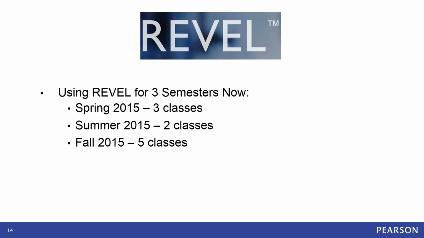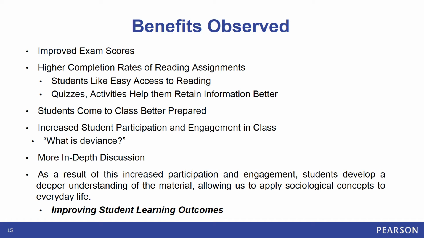I've been using REVEL now for 3 semesters. In the spring of 2015, I had 3 classes. In the summer, I had 2 classes. And right now, I'm using it for 5 classes. Some of the benefits that I've seen are improved exam scores and higher completion rates of the reading assignments. Students really like the easy access to the reading, and the quizzes and activities help them to retain the information better. Students are now coming to class better prepared, and that means I'm seeing increased student participation and engagement in class.